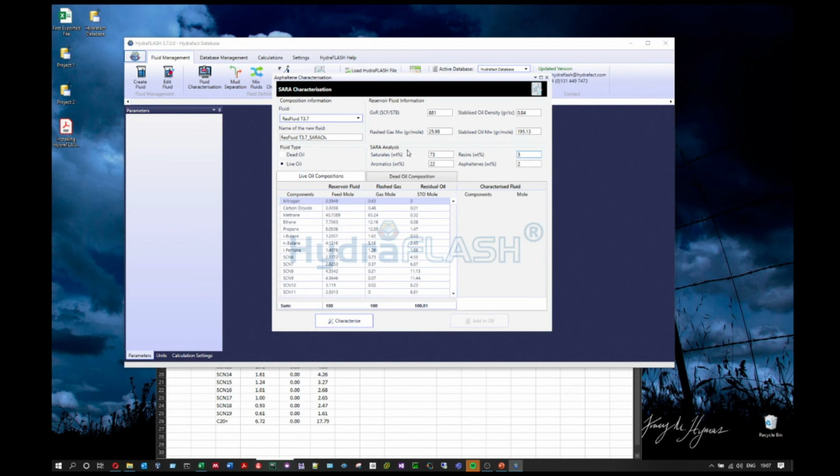If you don't have the SARA analysis, unfortunately, you cannot perform asphaltene calculation, because we need to know what the asphaltenic fractions in the oil are. So I'm happy with the data here, the single flash data and the SARA analysis, and I just need to press characterize.